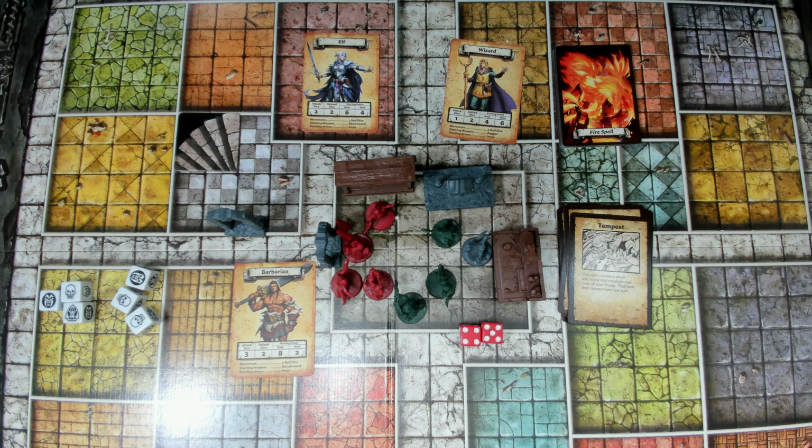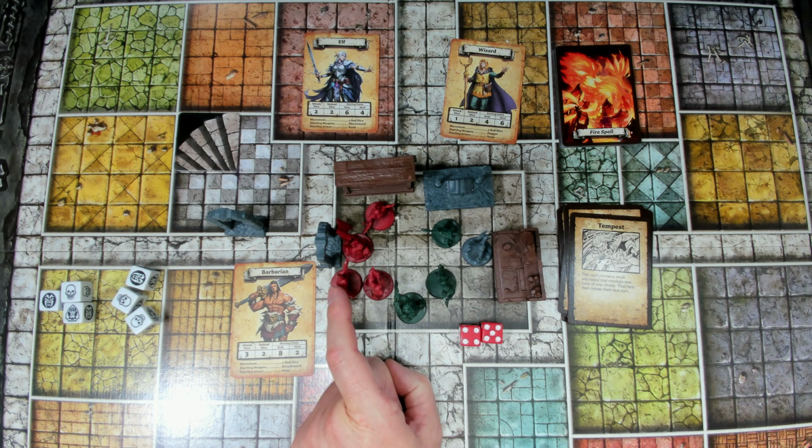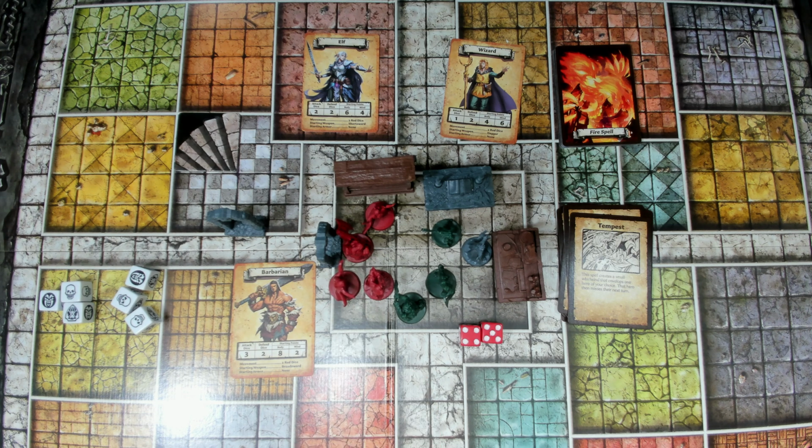This is the sort of thing where you probably want to target whoever's causing the most trouble for you. That might be the Barbarian, but it could well be the Wizard if they're casting spells. So if you can eliminate them casting spells for a turn, that's always really good, right?